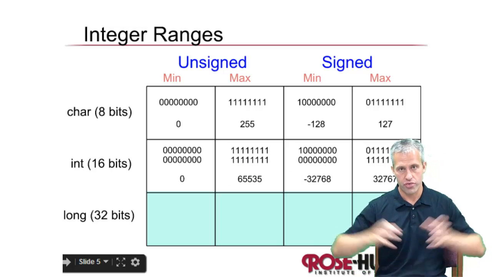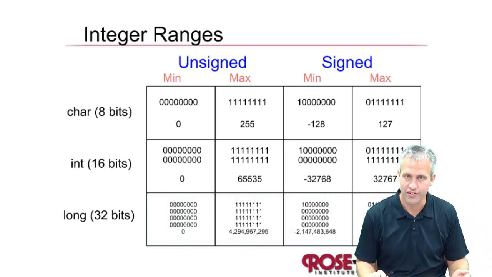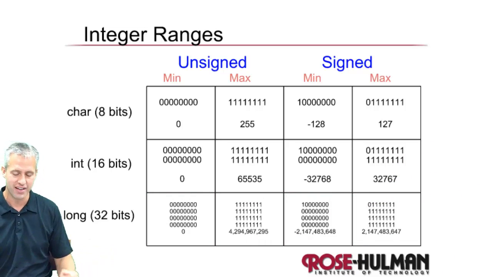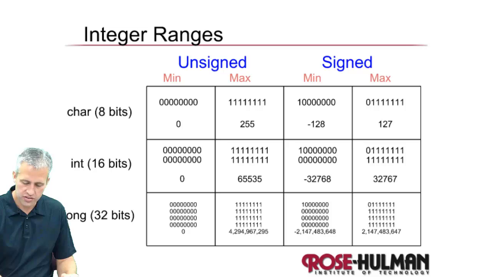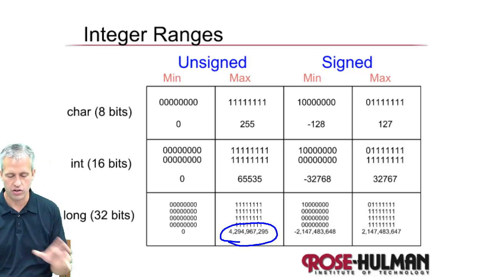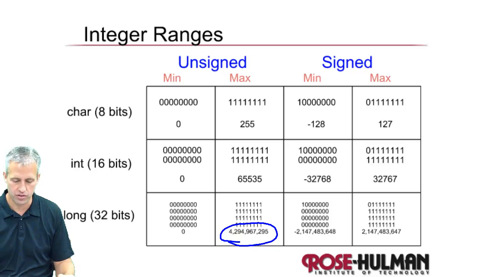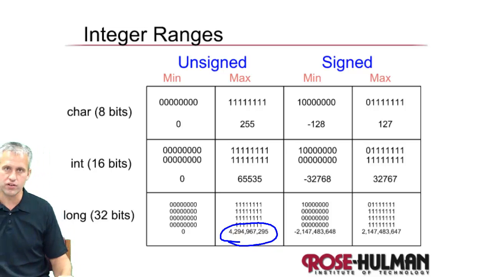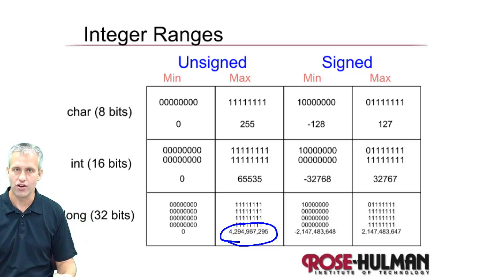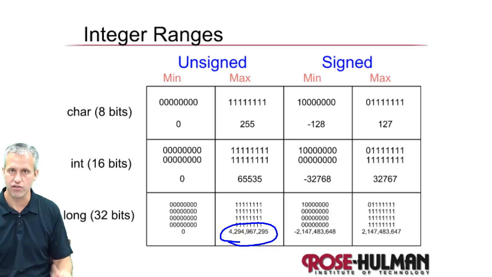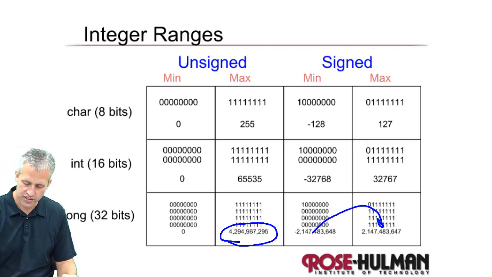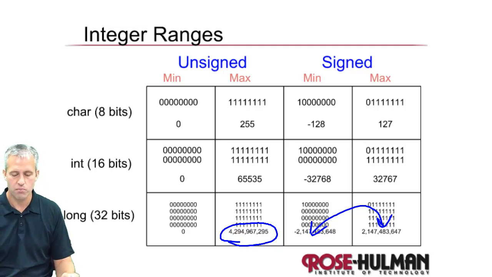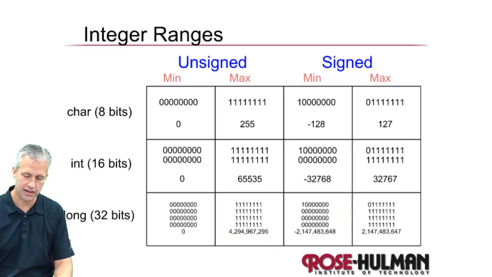Then longs are 32 bits, so they get pretty long, right? I can see where the name came from. They can get up to essentially 10 characters long. So it can get up into the billions quite comfortably. I always like to remember that if I just take my keyboard and go across from 1 to 0, that number would fit as a long. That's totally valid: 1, 2, 3, 4, 5, 6, 7, 8, 9, 0, that fits. Of course, whenever you sign it, you've got a limitation on both sides. So most times long is going to be plenty long for the integers that you need, and it's a very handy type to use.